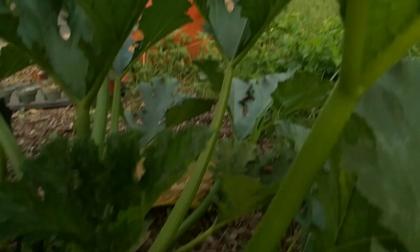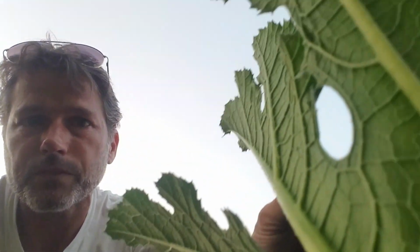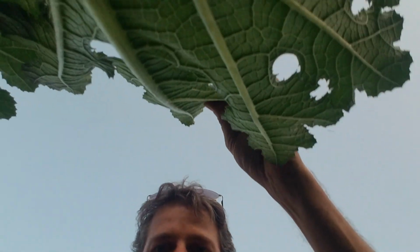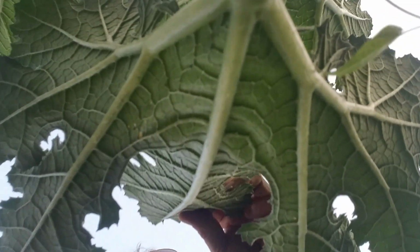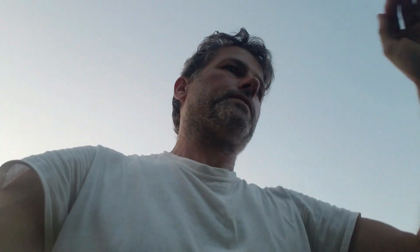Here is a yellow squash. And we'll see if we got any here. Again, leave your comments if you see anything that I don't. Leave your comments below. And if you see eggs and I didn't see it, well, then I'll come and I'll pick them off. So that's 1, 2, 3, 4, what was that, 4 plants.